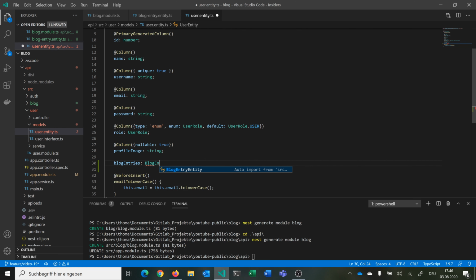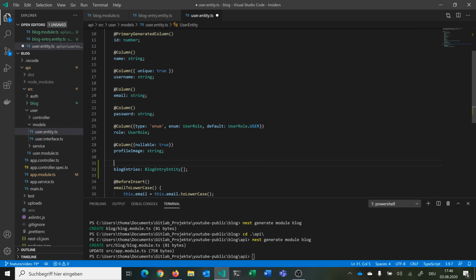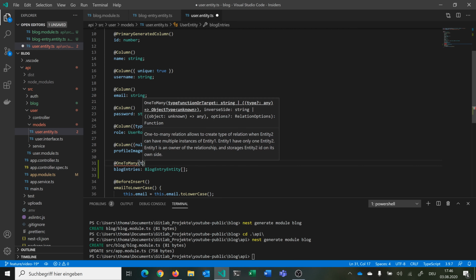This is of the type BlogEntryEntity, and this is an array, because one user can have many blog entry entities or many blog entries, because I can always write, for example, a blog entry every day. And so I could in a year make 365, and in 2 years more and more and more. And so this is the other side of the relationship. It's one-to-many. We have again the type.